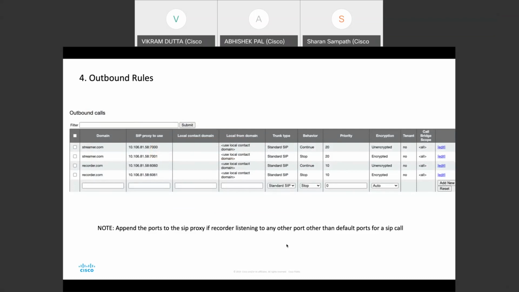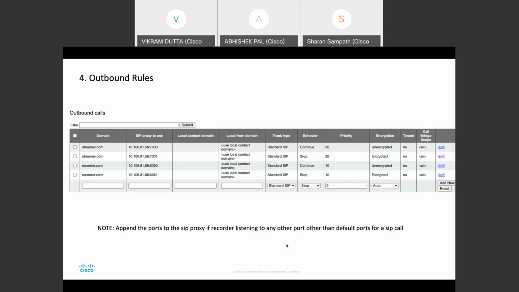Now I have mentioned some ports after the IP address. Why have I mentioned that? Because I'm not using the default SIP ports 5060 and 5061. Even though I could use them, these are two different servers and 5060 and 5061 can also be used.